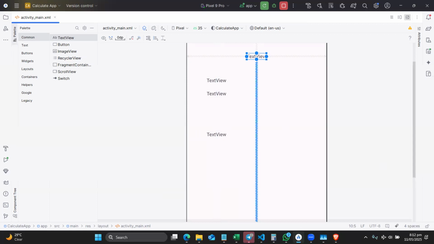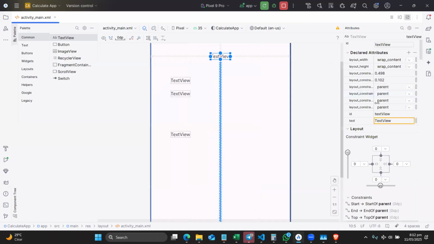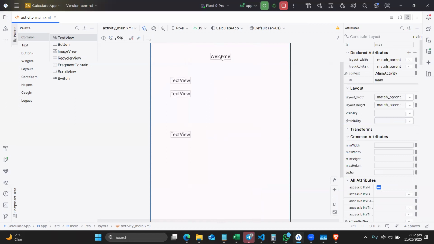If I click on attributes, it provides me the opportunity to see the properties that govern what I have clicked on. So if I click on properties, I can see that over here, I have text view. Text view, I'll change the text view into welcome. So the text property allows me to change the writings that are in the item.